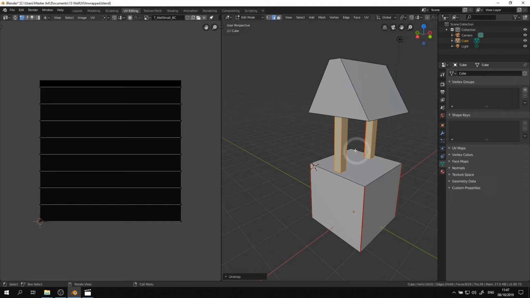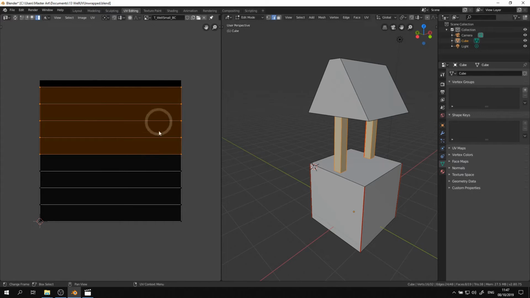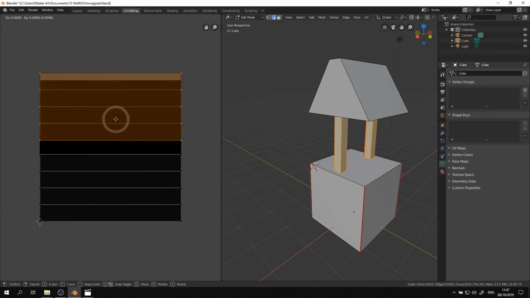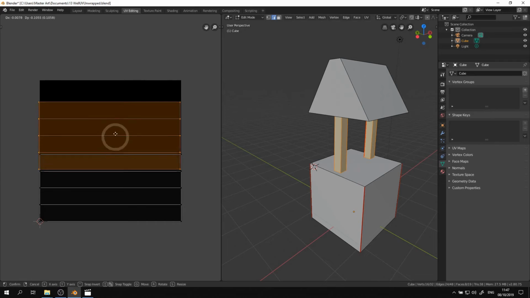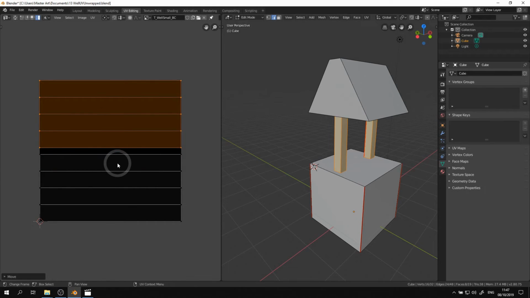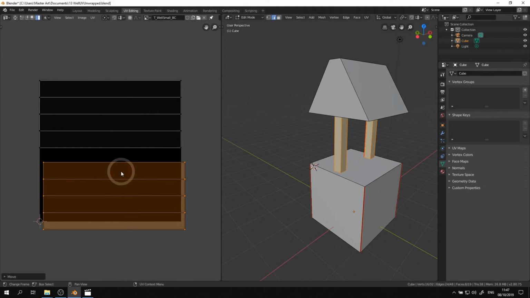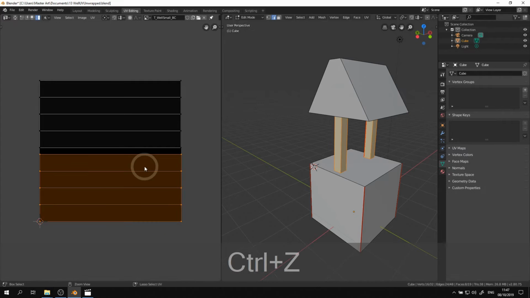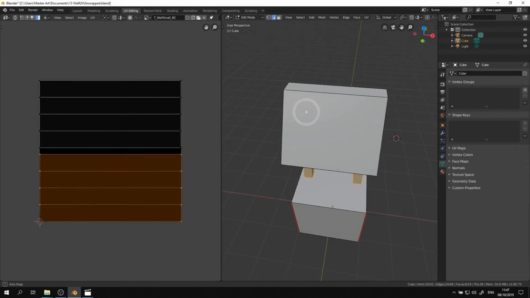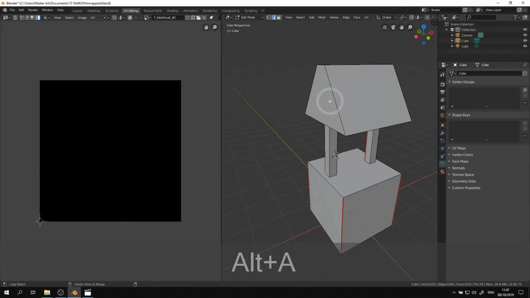Okay, so we have 8 faces on these beams. And when you look at the UV map, you see 8 squares there as well. It's a bit hard to see now because they are connected. So when you go to Island Select Mode here and click on one of these faces, you'll select everything that's connected. So this is one beam. I'll hit G to move it around to show you that it's not connected to the other part. This is one beam. And when I select the other one, I can drag it around as well. Hit Ctrl Z. Next is the roof.